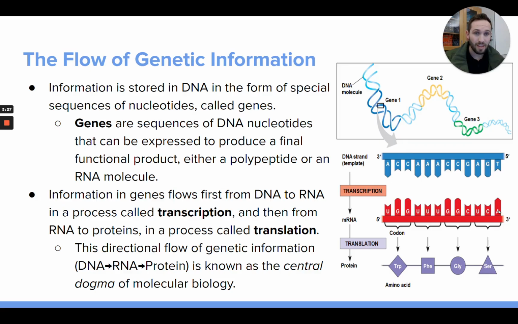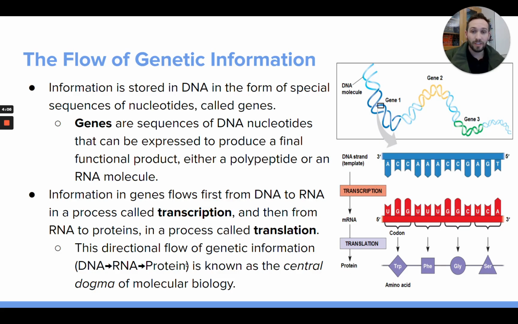Then we're going to take that mRNA and use it to do translation, which is the second step. In translation, we're going to take that information in the mRNA and actually use it to put together amino acids. There's 20 different amino acids. Those amino acids are the monomers that build proteins. And in the mRNA, we can use these letters to figure out what amino acids are going to be put together and in what order. That process is called translation. So in transcription, we're taking your DNA and making mRNA. And in translation, we're taking your mRNA and using it to put together amino acids, which will become the protein.